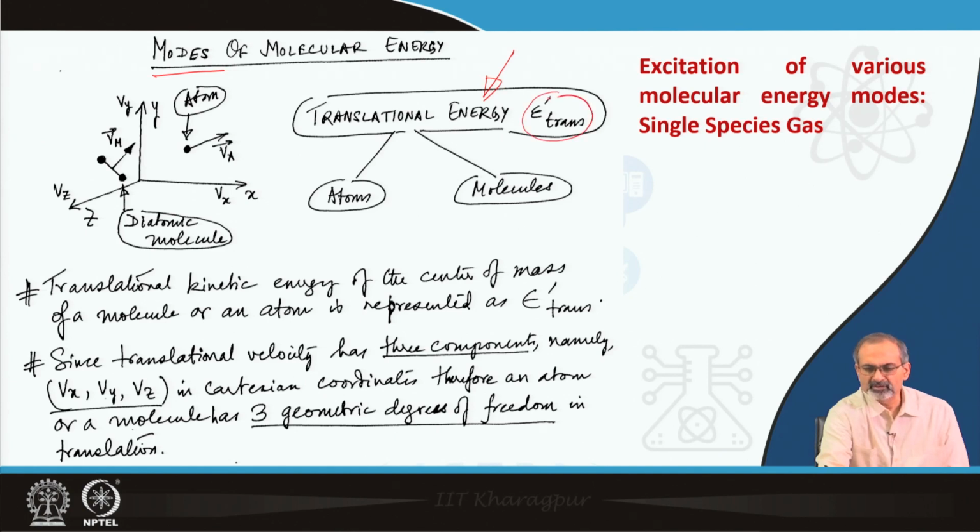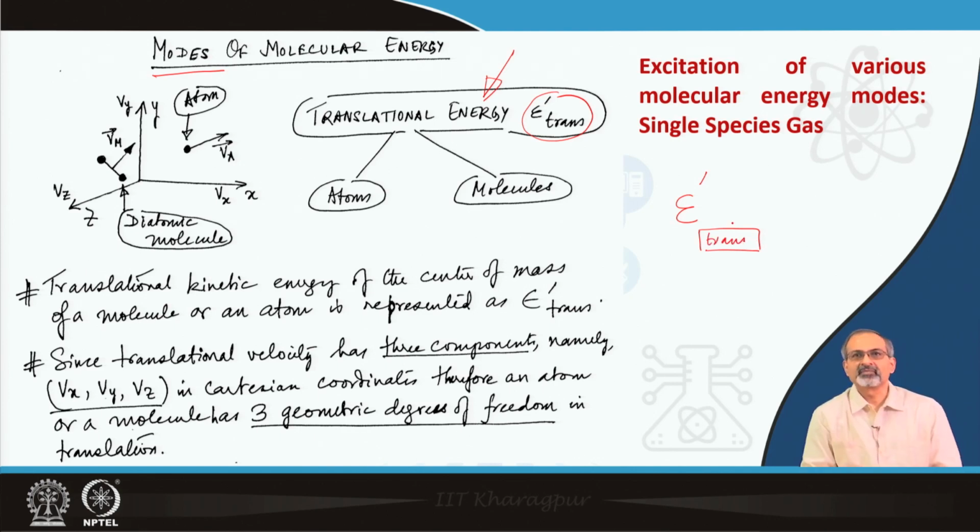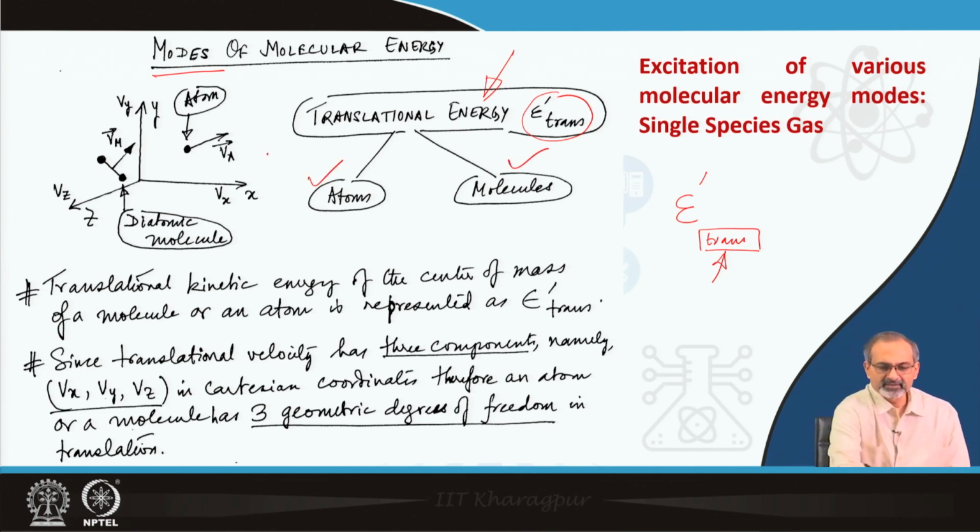We choose to use this nomenclature, the epsilon, with a dash and a subscript, which over here is translational, and we write it of course in an abbreviated form, trans. There would be other modes adding on, where we mainly would be talking about a change here in this block. And translational energy is possessed by both atoms and molecules. Here is a small sketch trying to represent what we mean.